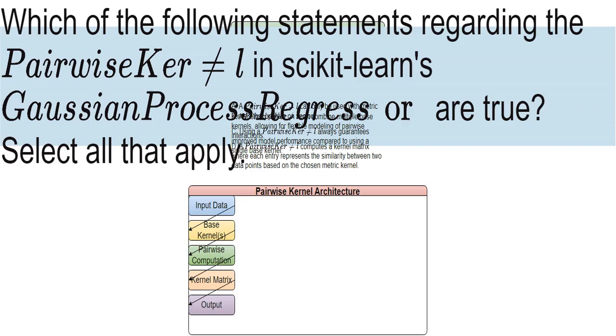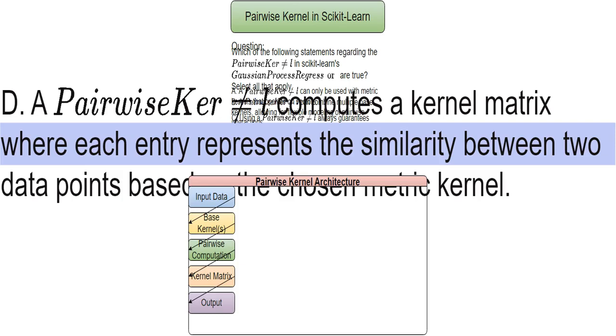That's correct. I can handle multiple base kernels. This gives you tons of flexibility to model complex relationships between your data points. The more base kernels, the more ways I can consider similarities. Cool, right? Absolutely. That's my main job, creating this kernel matrix. Each number in this matrix represents how similar a pair of data points are. The method for measuring this similarity is determined by the base kernels you choose.